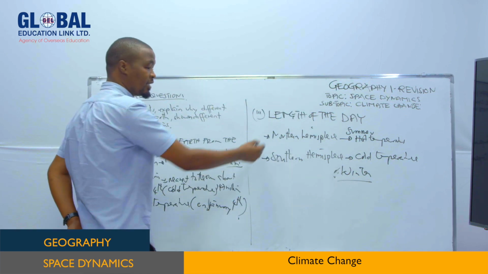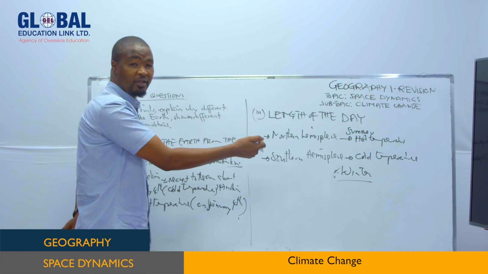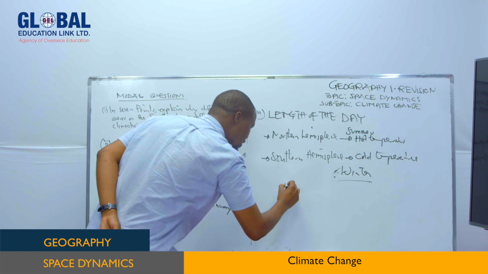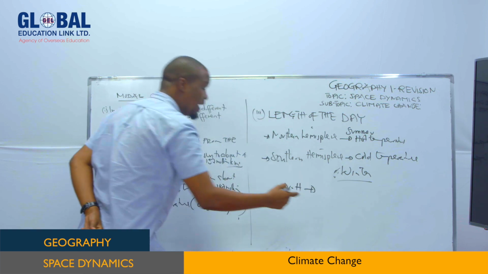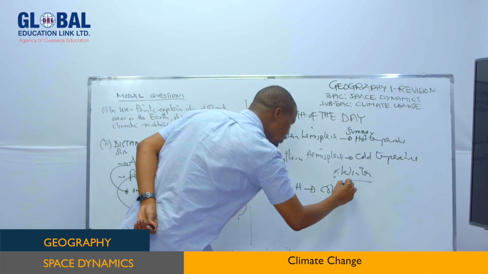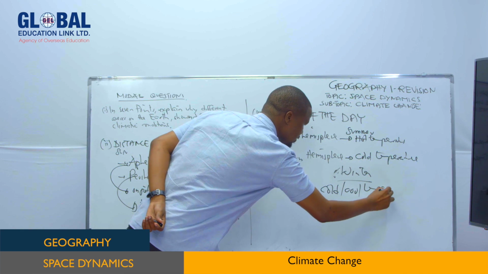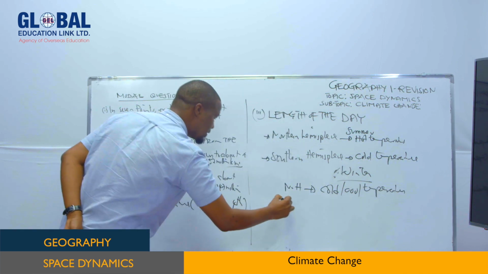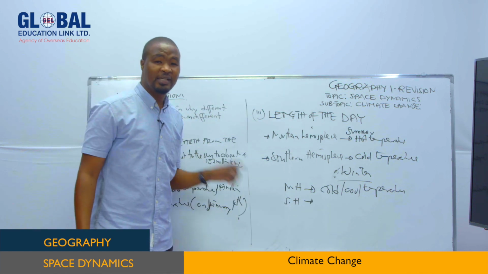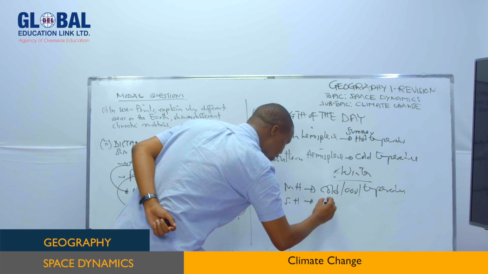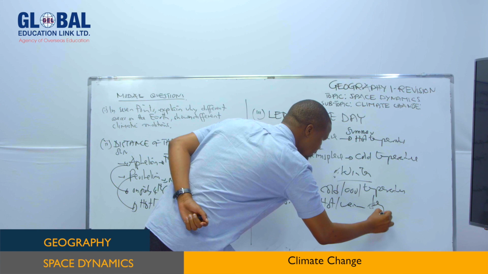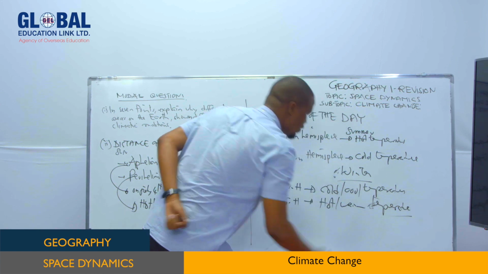during the winter at the northern hemisphere, days are shorter than night, while at the southern hemisphere, days are longer than night. So what happened? It means during the winter at the northern hemisphere, because days are shorter than night, we will experience the cool or the cold temperature. While at the southern hemisphere, during winter, days are longer than night. It means we will experience the hot or the warm condition in terms of temperature than at the northern hemisphere.